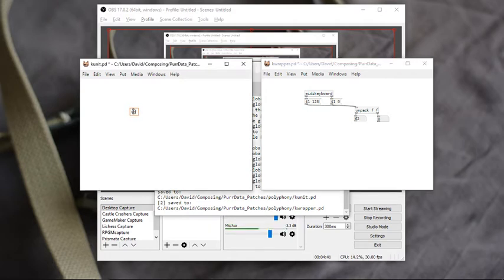So it's got to have an inlet. Well, first, before we do that, we've got to have a frequency. So I want a load bang to the name of the object, which is going to automatically be created by clone. We're going to turn that into a frequency.